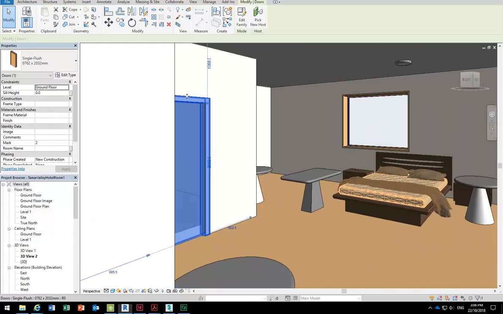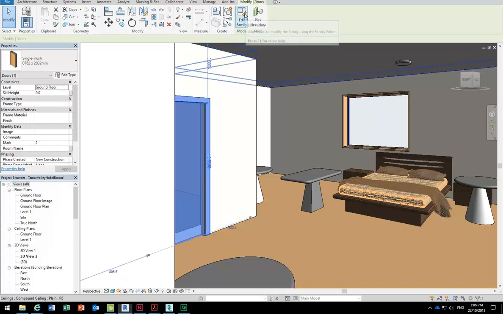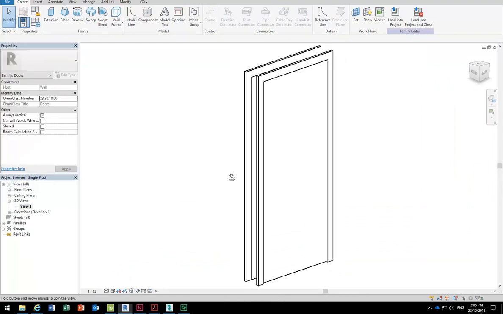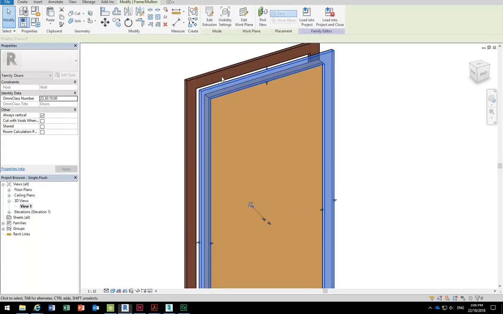So I want to change that door now to take the architrave off. So I'll just select it, edit family. Maybe we'll have a look at it in 3D view. That is a 3D view. So there's the door. And then we've got these two architraves.